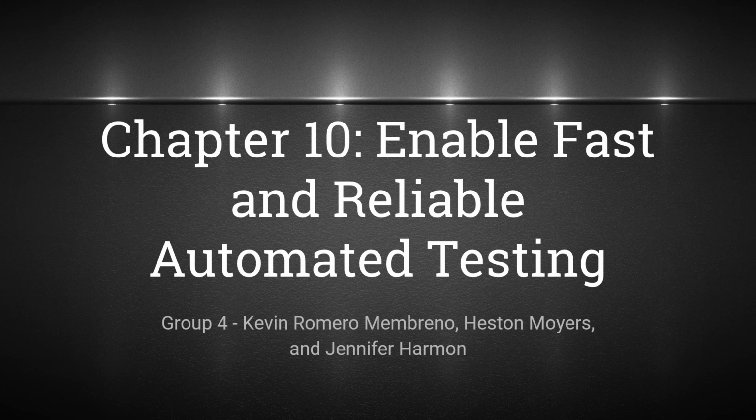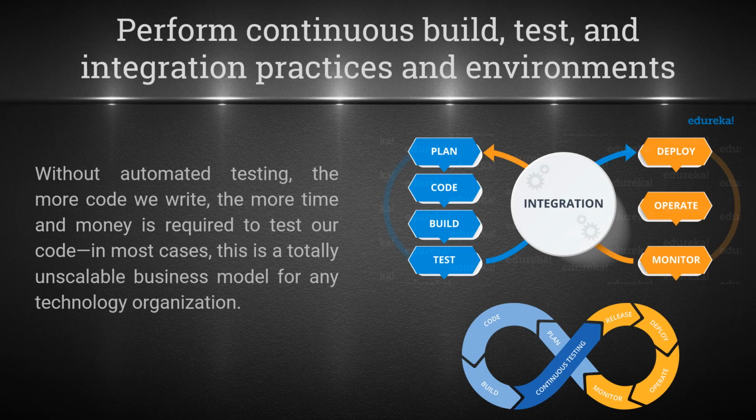In this chapter, Enable Fast and Reliable Automated Testing, we'll be studying the benefits, the advantages, and the main objective of implementing automated tests and integrating practices and environments. So if we move to the next slide, we have the first principle, which is perform continuous build, test, and integration practices and environments.